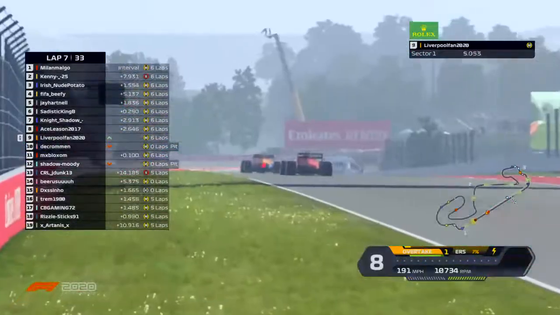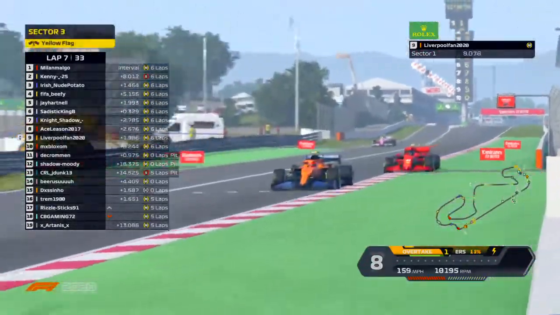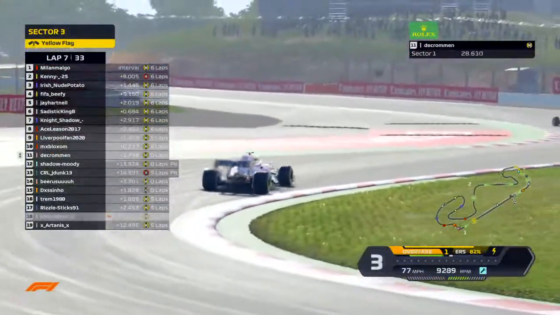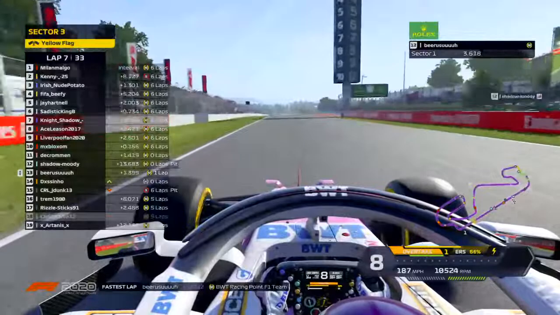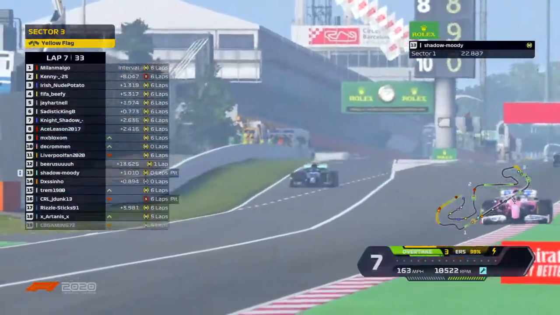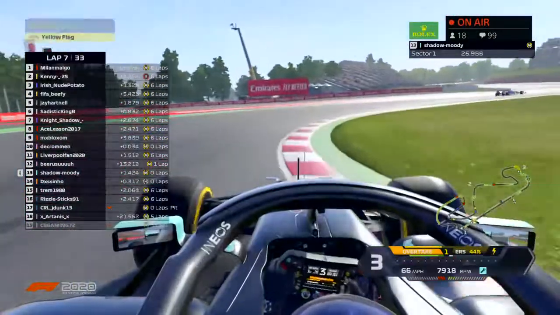Alright, so let's see what's happening down. We have some pit stops already happening. Decrement, Shadow Moody, and Jadong already in the pits as Decrement comes out on mediums. Shadow is coming out. But they are coming down a little bit down the field. It is a bit early for the pit stops here as well.